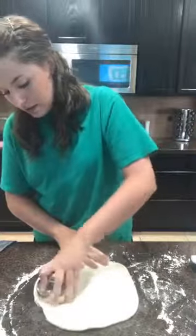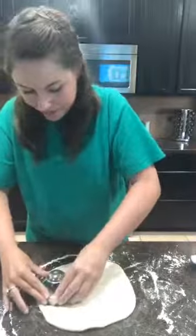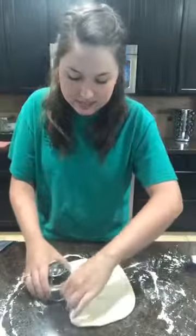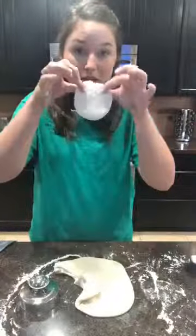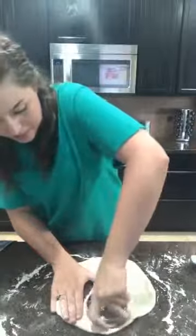And you can see, I gotta push it down harder. It's actually the first time I get to use my cut and seal, so I'm quite excited about this. So, see, we have a nice little piece, our cut and seal. I'm gonna cut some pieces.